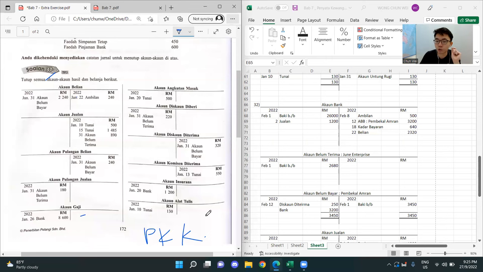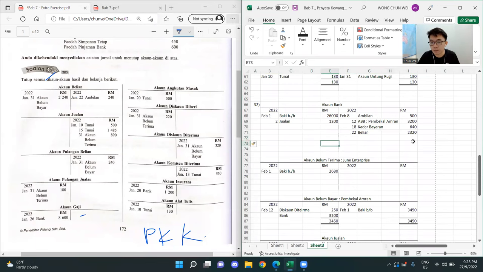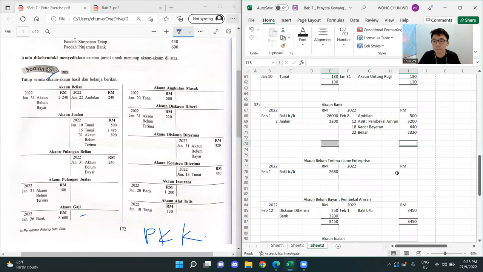Okay, so now I'm going to show you how to record for the PKK. And surprisingly, for PKK, how I record is the same. One line, double line. Then you see which side is bigger. Of course, you add up. I think the debit side will be bigger. Then it's the same thing, so here will be minus semua benda from here to here. So 20,540. Here, you might think, oh, maybe we hantar to Penyata Kedudukan Kewangan. Betul tak? Answer is salah. So for PKK, kita use back the baki HPBB.